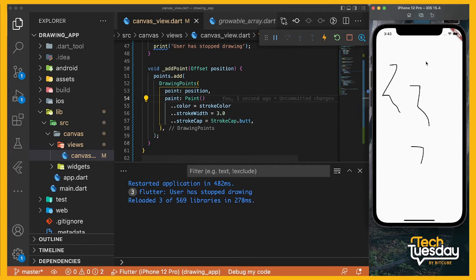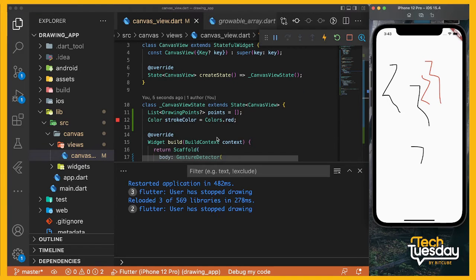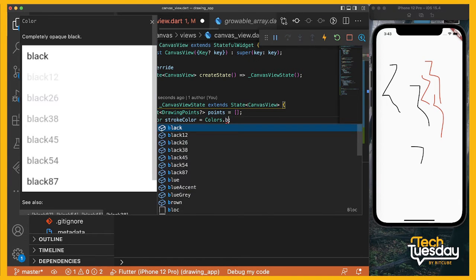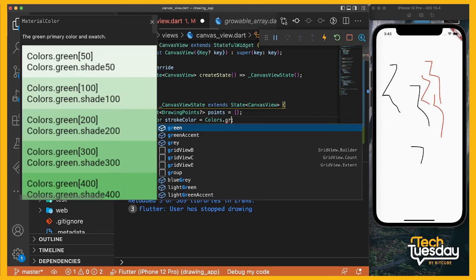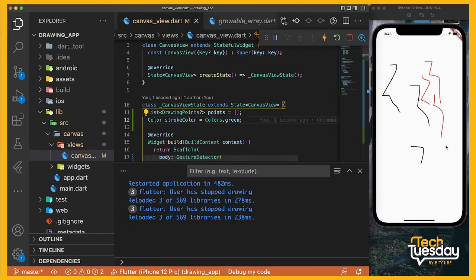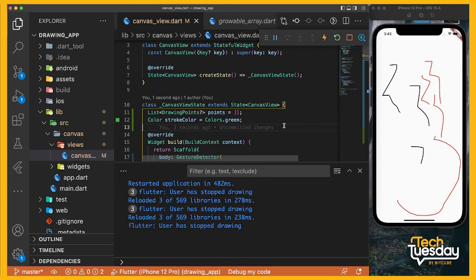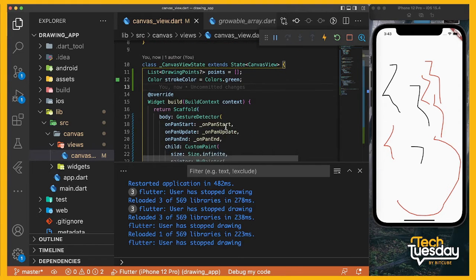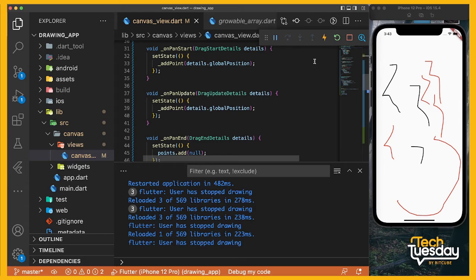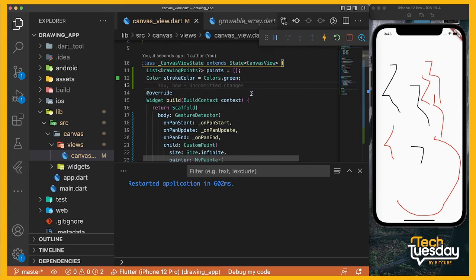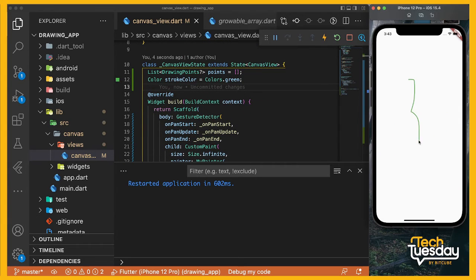If we save and refresh, we've made it red. Why is that? Oh, I've accidentally assigned it to red. But yeah, as you can see, it does work. It does change the color. We can swap it out, blue for instance. Let's make it something fun. Let's say green. Let's wait for it to refresh. It's not refreshing. I don't think we've updated the state correctly. Let's see. Okay, there we go.